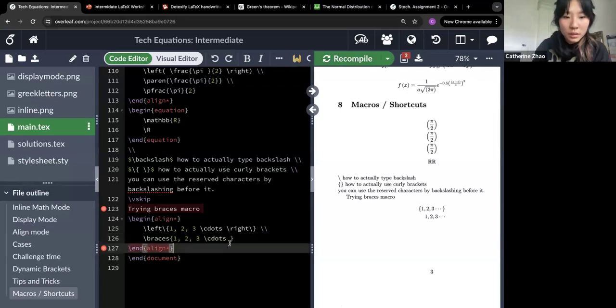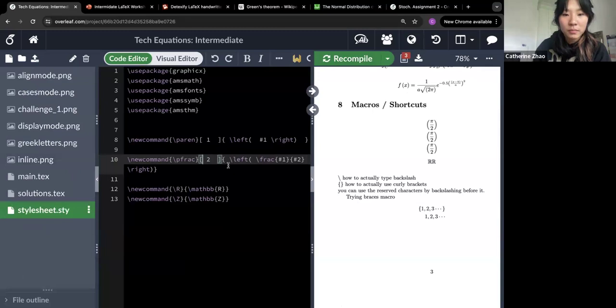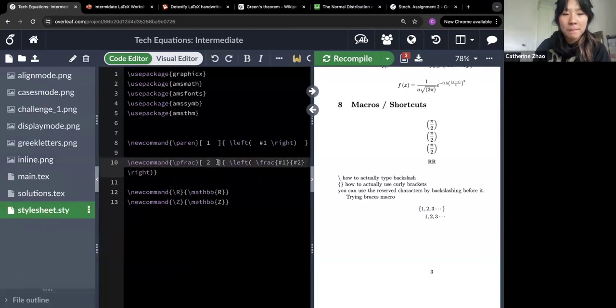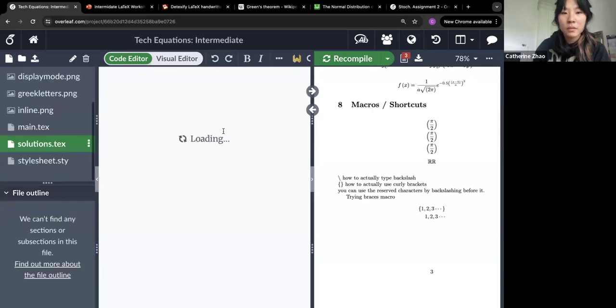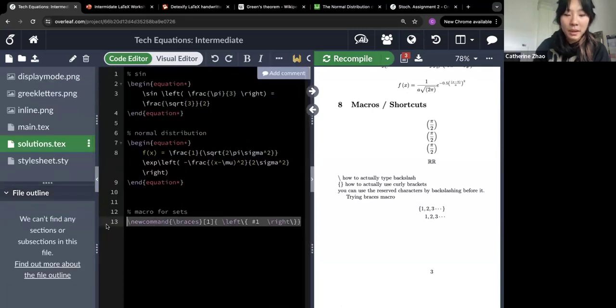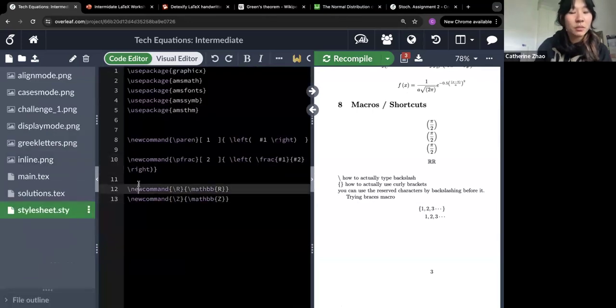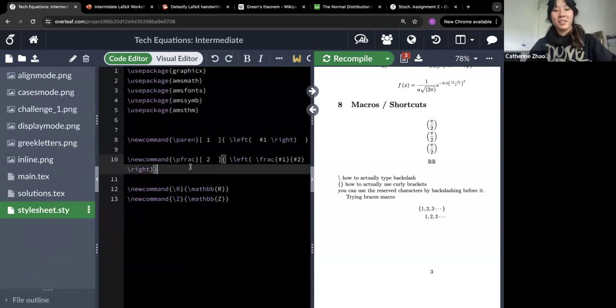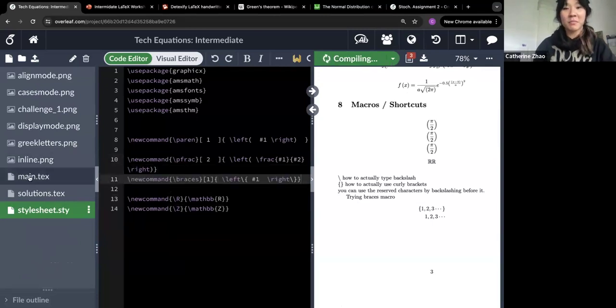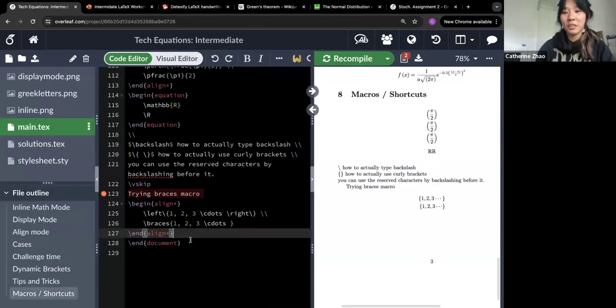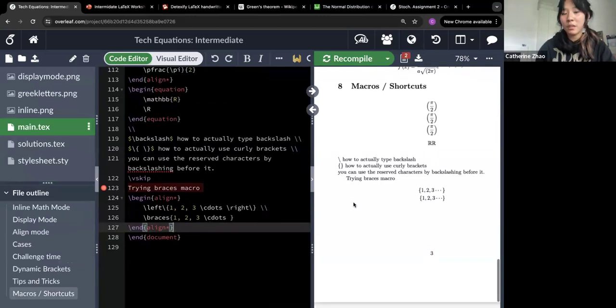Oh dear, what has happened? Style sheet. Oh, my bad. I haven't put this in the style sheet for some reason. Anyways, let's recompile that, and then hopefully, yeah, that is pretty much identical, I want to say.